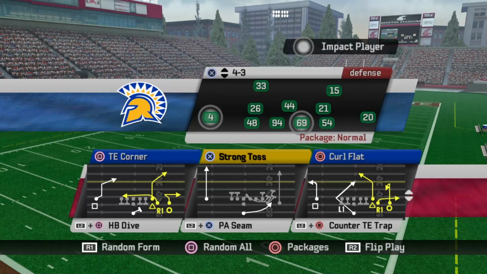Next up, we got tight end corner. I'm not a big fan of it. The little whip route on the right is a decent short side zone beater, but these other routes just aren't my cup of tea, so I would ignore it altogether.